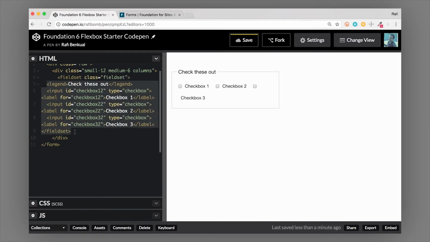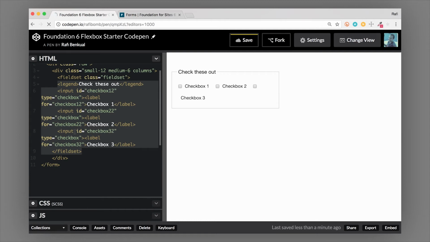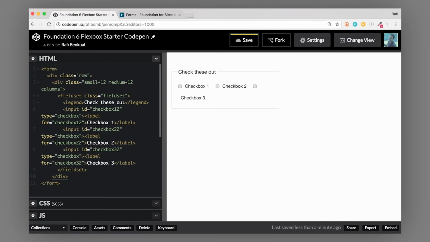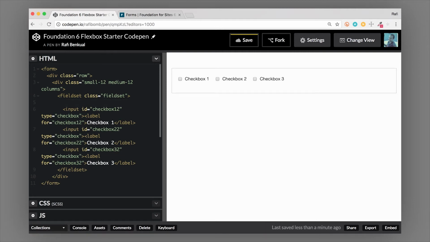So I'm going to add my field set with my checkboxes in here. Let's make it full width, 12 columns. The field set is created with a field set tag with the class of field set. And then you can have a legend if you want. The legend is placed at the top of the field set like that. If you don't want the legend, you can just omit it, and then it just creates this nice box around your inputs.